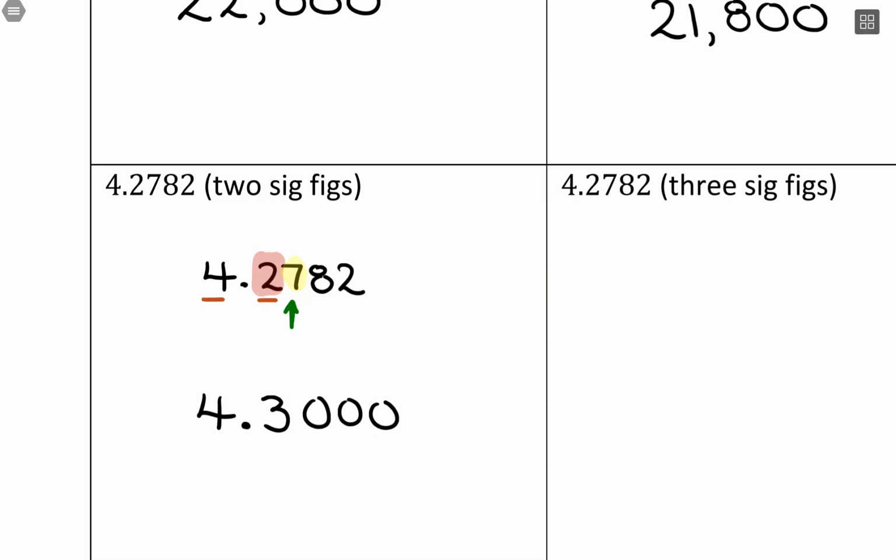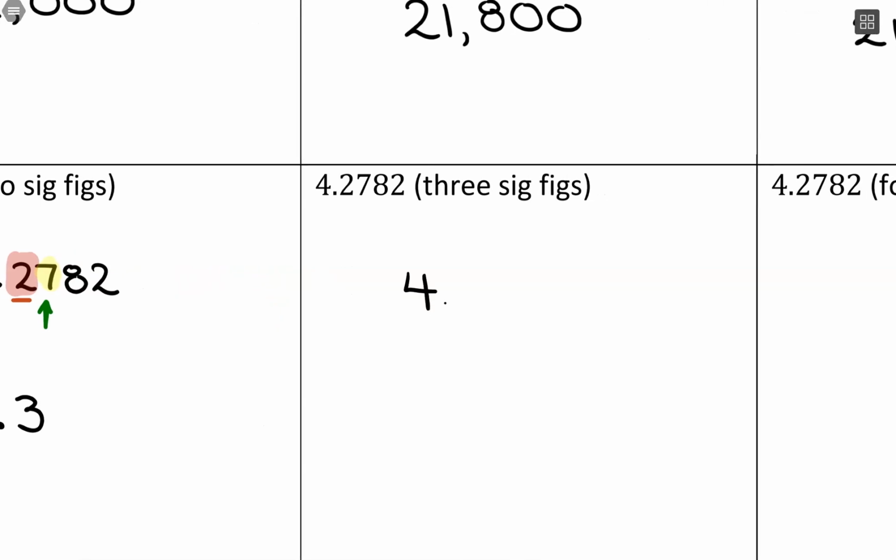So what we need to actually do to make sure it's only 2 is we don't include the zeros here. We don't need the zeros there because 4.3, I would actually read that the same out loud. Like, this is 4.3. This is also 4.3. But the zeros add a level of accuracy to it, so we need to be careful of that. So if I want only 2 significant figures, then I just end like that. So 4.3, don't include the zeros at the end.